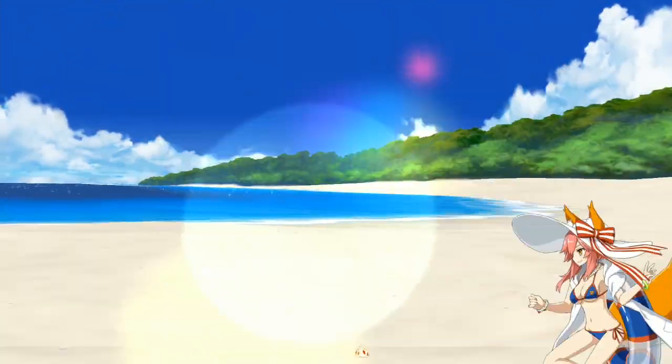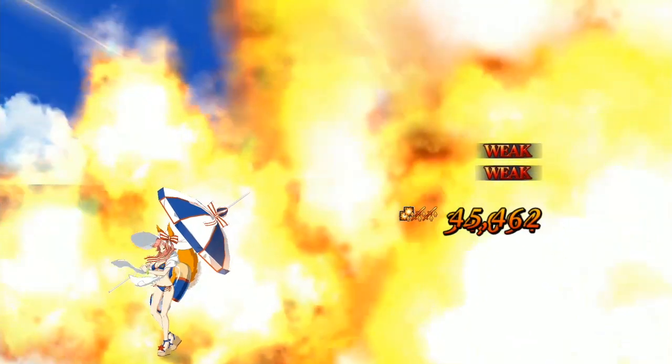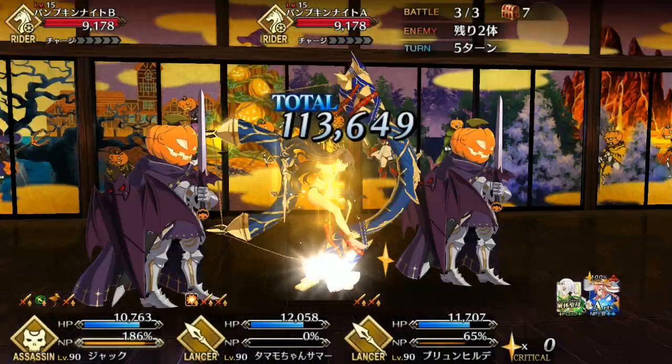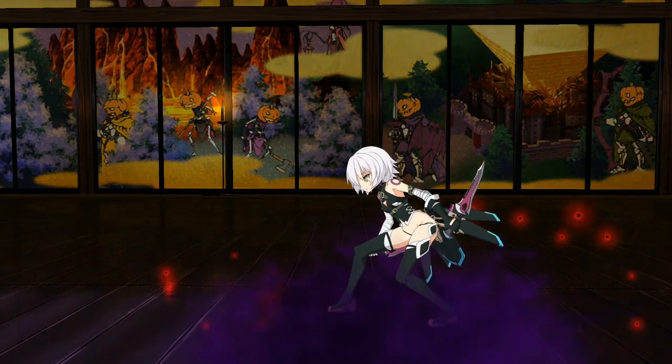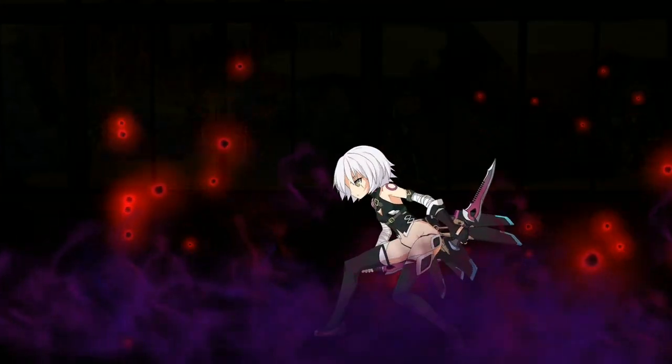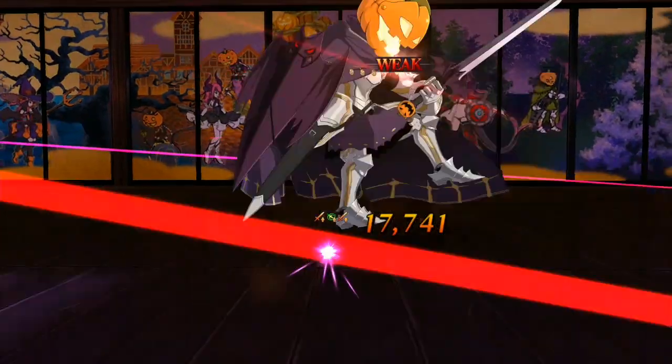But Bryn's strength as a crit support doesn't end there. Her Noble Phantasm also functions as a good means of generating crit stars. A 30% team-wide buff to crit star drop rate for 3 turns is pretty good, but post-interlude it becomes pretty broken at 50%.